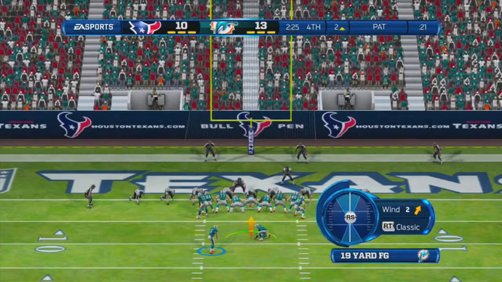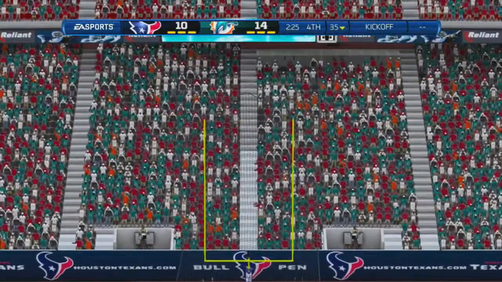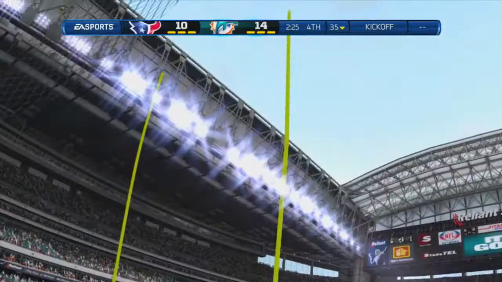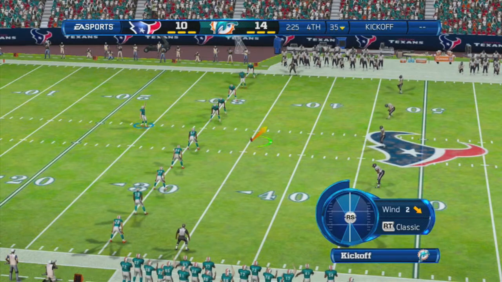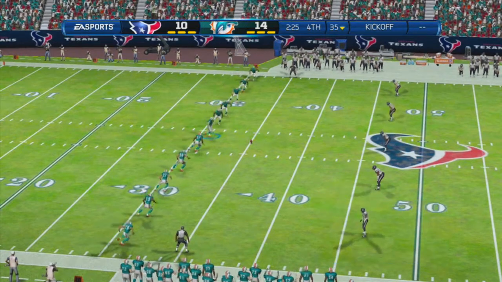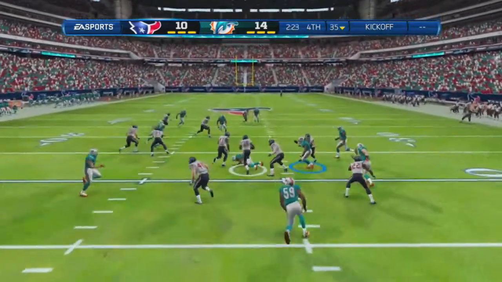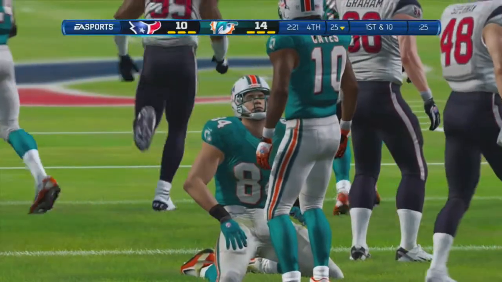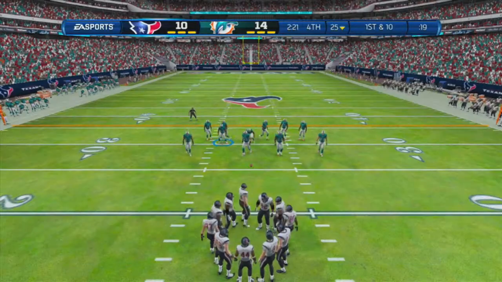Dolphins for the extra point. He made it. And after the extra point, the Dolphins lead by 4. The Texans ready to receive the kick. He's brought down at the 25-yard line. Texans ready to take over the football.